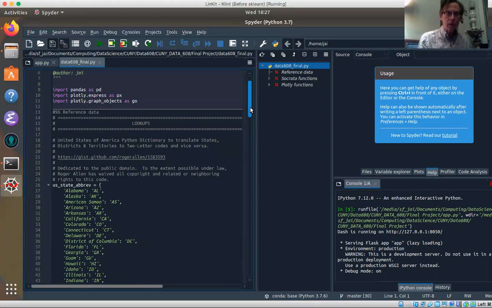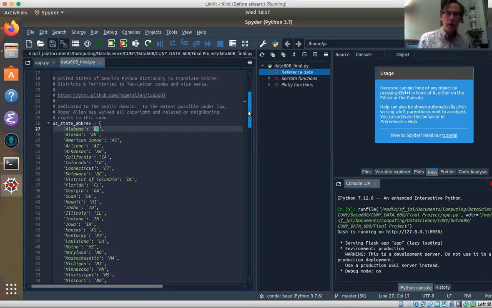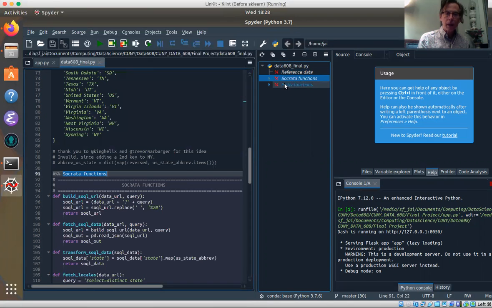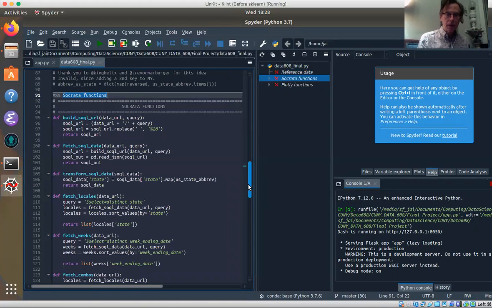I'm interested in geographic information systems, and I needed a lookup table to encode the state names into their abbreviations, because my graphing application of choice, Plotly, needs to see state codes for rendering the choropleth. This will become part of my GIS library. I'll save that into a module that I can use for other GIS projects. I like this outline feature in Spyder. Here are all my Socrata functions, and here I'm channeling Allen Downey, who likes to organize stuff this way. Now I have a whole toolkit of Socrata functions that I can reuse for other projects.